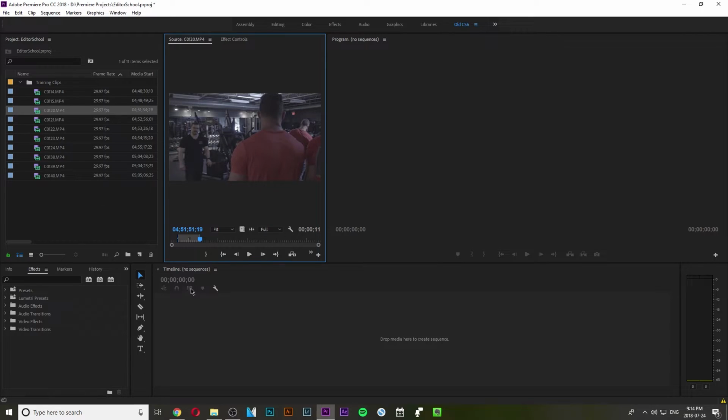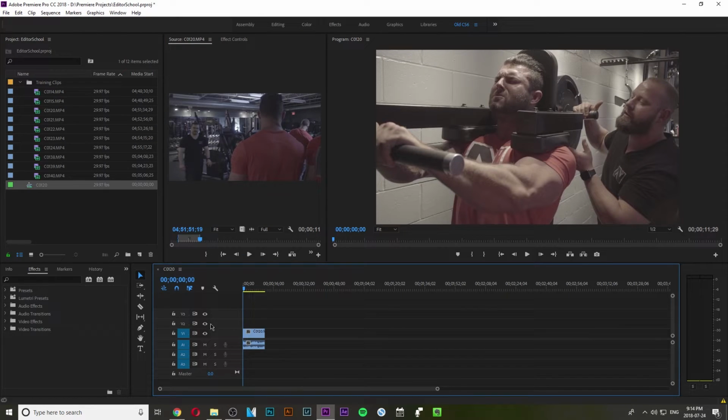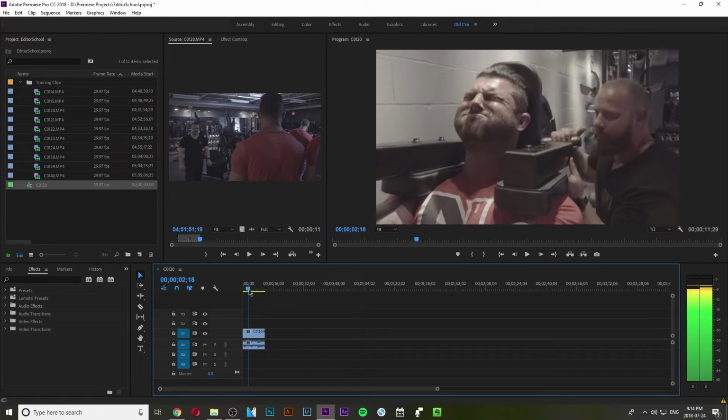We can create a composition and drag them in there, or we can simply drag this button here, which will drag just the video into the timeline, and this will drag just the audio. Since we want both, we can click on the video itself and drag that into the timeline. As you guys can see here now, here's what our project looks like.